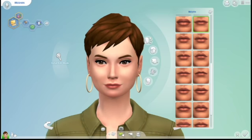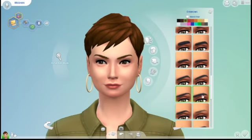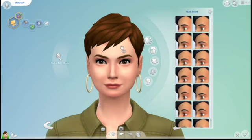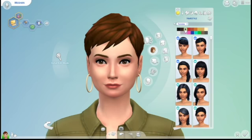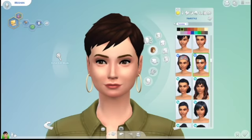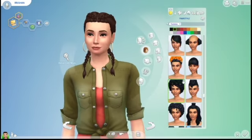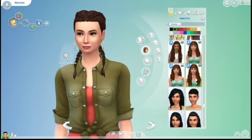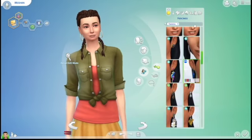I actually have no idea how to change some of these features. For example, the lips — I was trying to make the bottom one bigger but I couldn't figure out how to just make one of the lips bigger. I don't know how to use Create a Sim obviously but I'm just doing my best, and we are going to be paying attention to Create a Sim for this challenge. It is 30 days worth of challenge — I'm not going to do them consecutively but every couple of videos, since I like to put out a build video at least every five videos or so during my let's plays. So that's the plan and we are in here with my sim self.